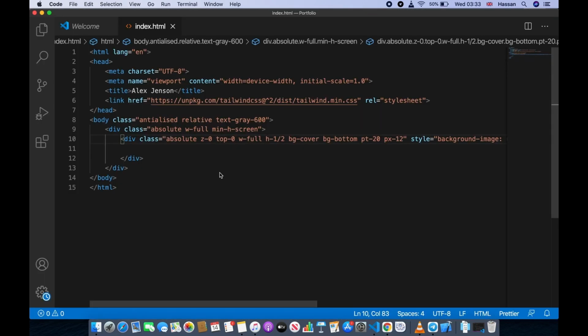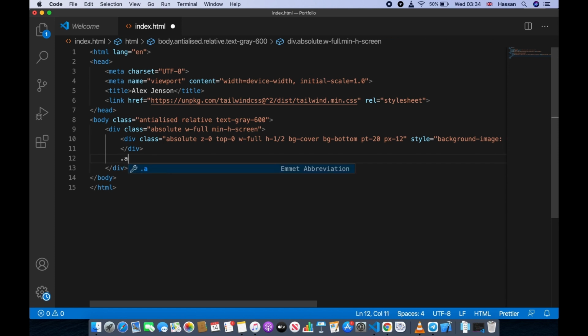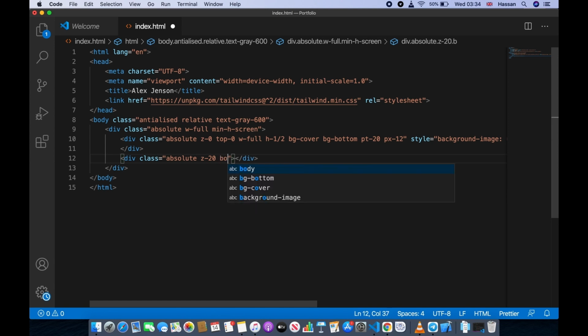Next we're going to have a navigation section, so we're just going to have a new div after the image div that we have just implemented. And for this div, we're going to use absolute positioning, and now we're going to make this come forward in front of the image. So we will use Z20 in this case, so that it's a higher Z axis, and then it will be on top of that image. And we're going to use bottom 10 so that it's at the bottom, but 10 pixels above the bottom. And we're going to make it stuck from right to left as well, so right 0 and left 0, so that way it basically has no margins.